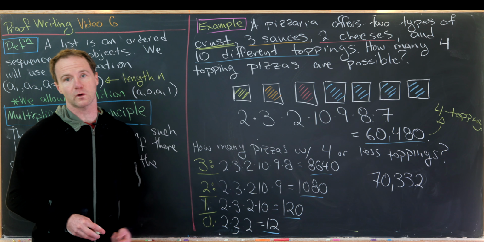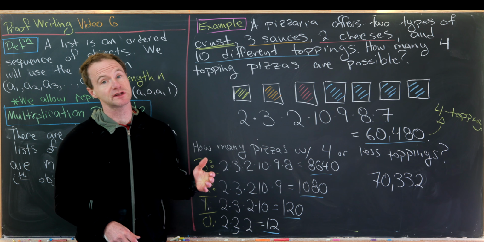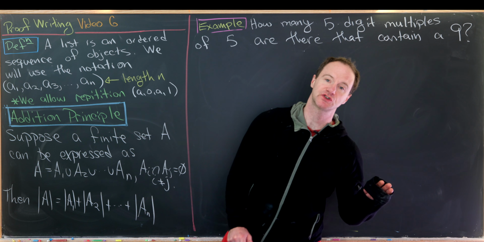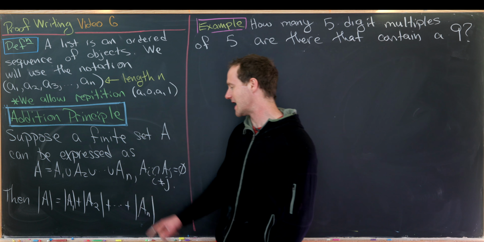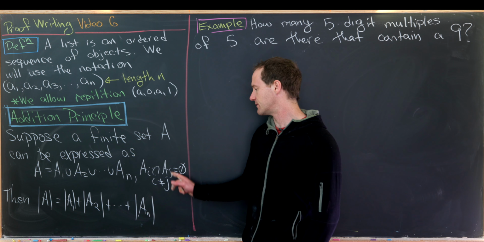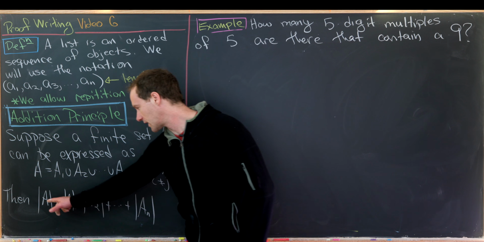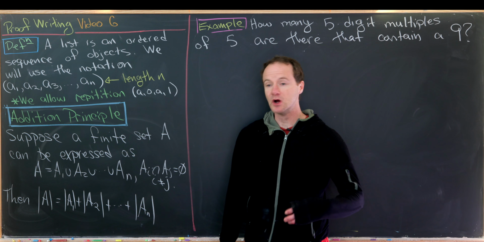And this example actually brings us to another principle that, instead of called the multiplication principle, is the addition principle. So let's look at that. Now we're gonna formally write down the principle that we just used, and that's called the addition principle. Let's suppose we have a finite set, we'll call it A, and it can be expressed as a disjoint union. What I mean by that is we can write A as A1 union A2 union all the way up to AN, where AI intersect AJ is the empty set unless I is equal to J. So that means if these are not equal indices, this intersection is empty. Then the cardinality of A is equal to the cardinality of A1 plus the cardinality of A2 all the way up to the cardinality of AN.